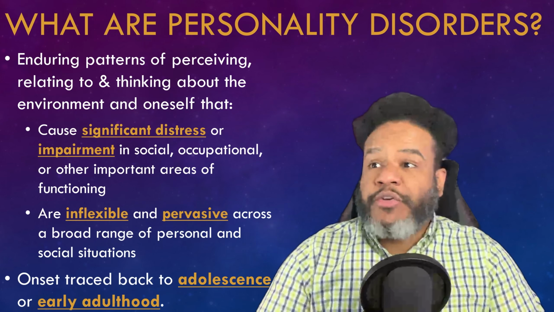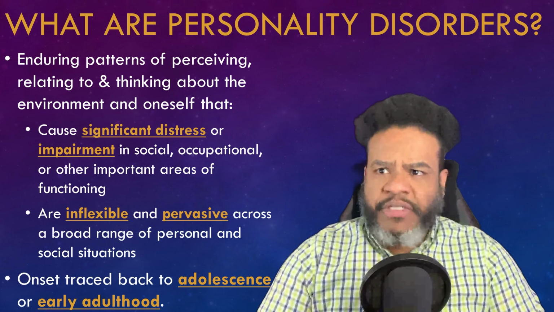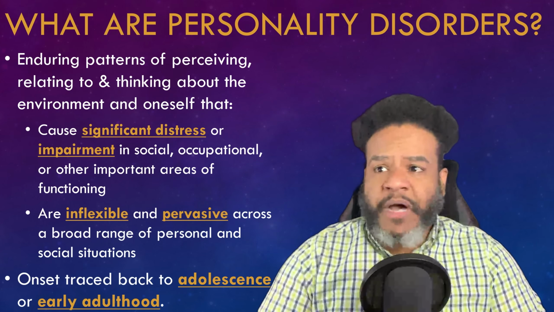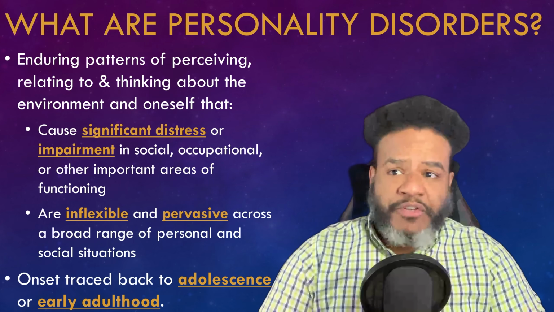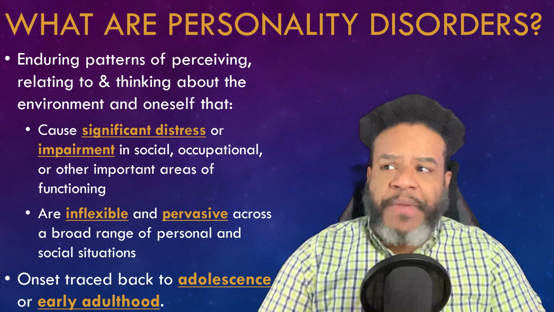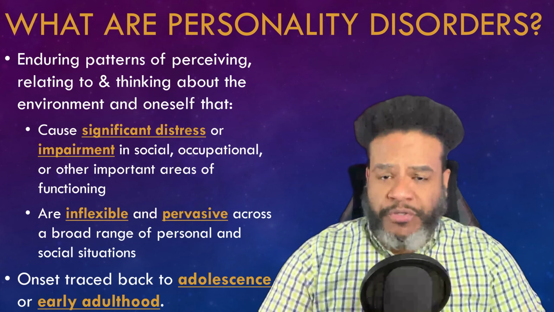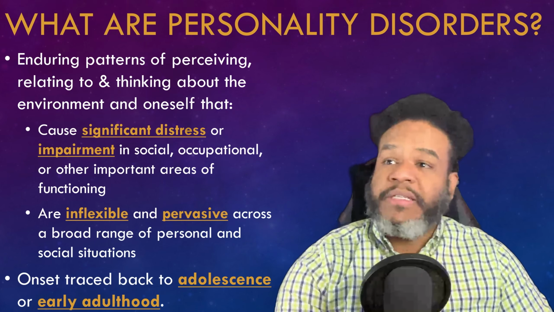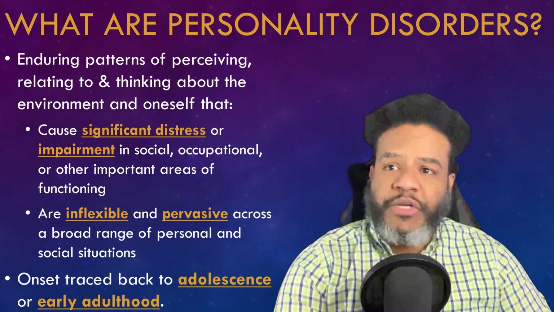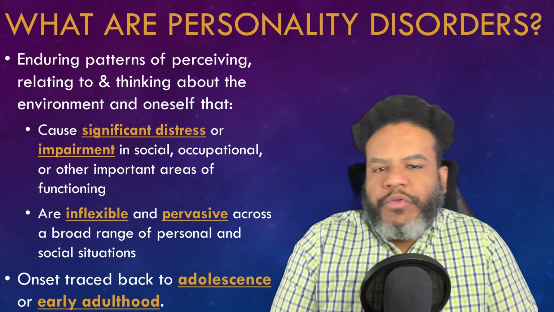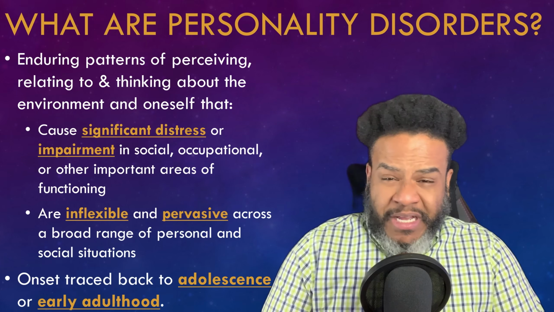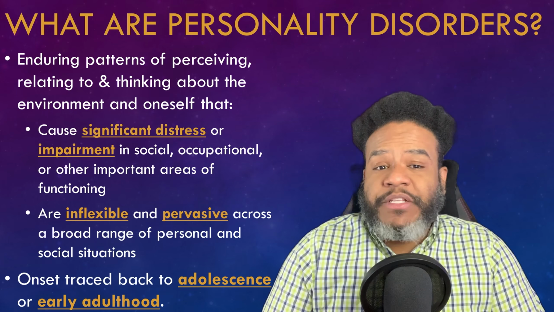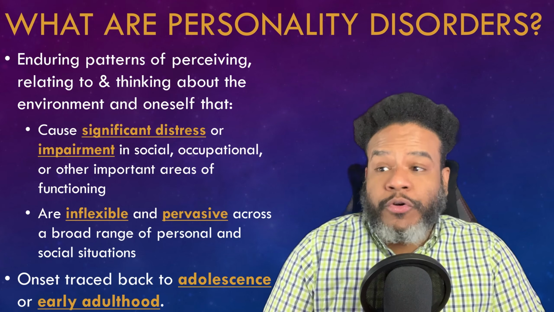Pathological personality traits are associated with an increased risk for subsequent development of other mental disorders, like negative emotionality. High neuroticism often predicts a later onset of major depression or anxiety disorder, and paranoid and schizoid personality disorders sometimes precede the onset of schizophrenia. Comorbid personality disorders can interfere with the treatment of a disorder such as depression. Now, when we look at the onset of personality disorders, the pattern of behaviors that lead to personality disorders can be traced back to adolescence or early adulthood.